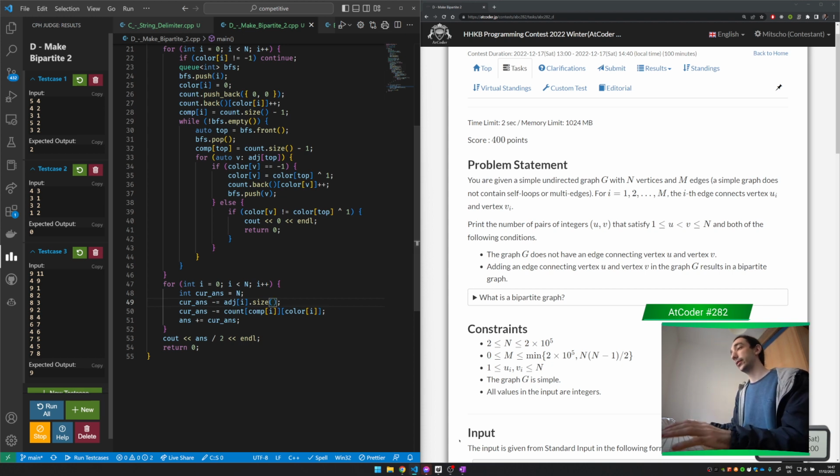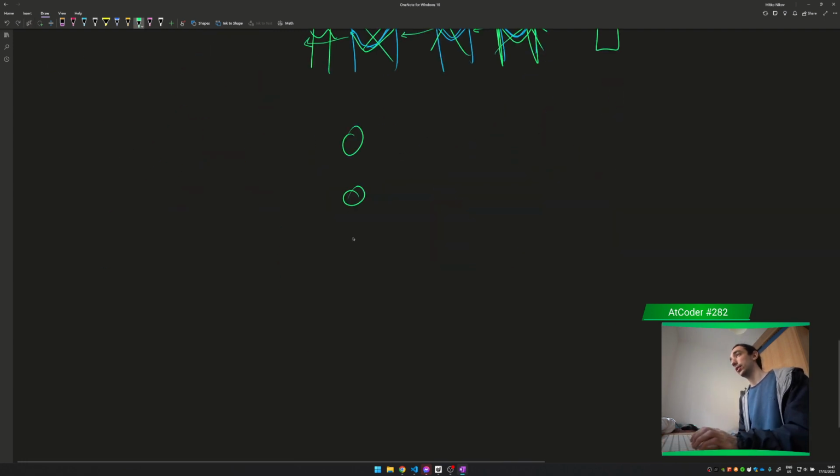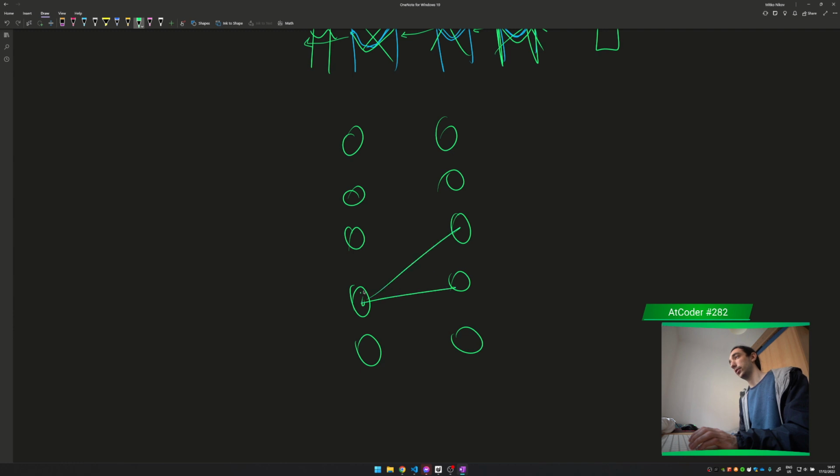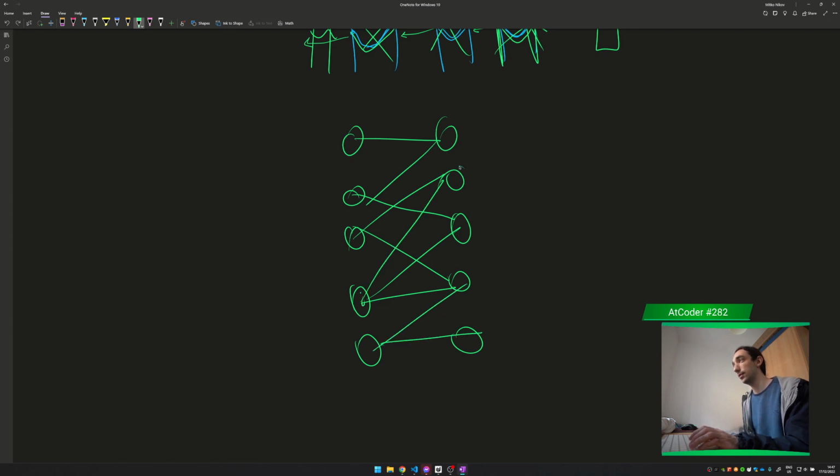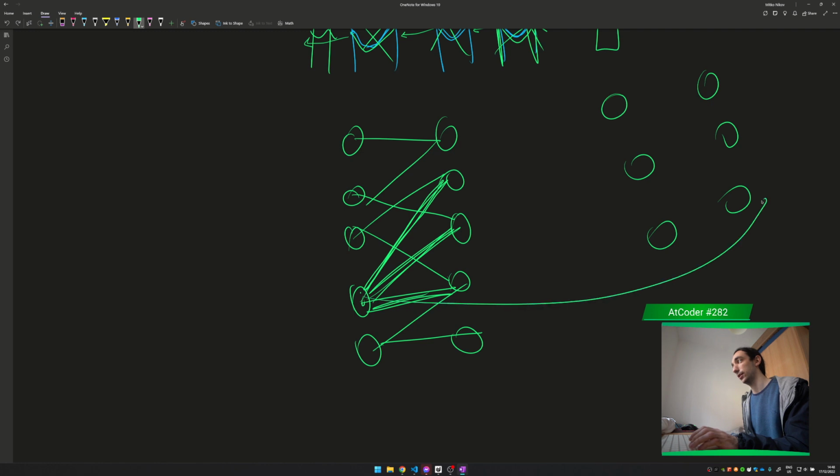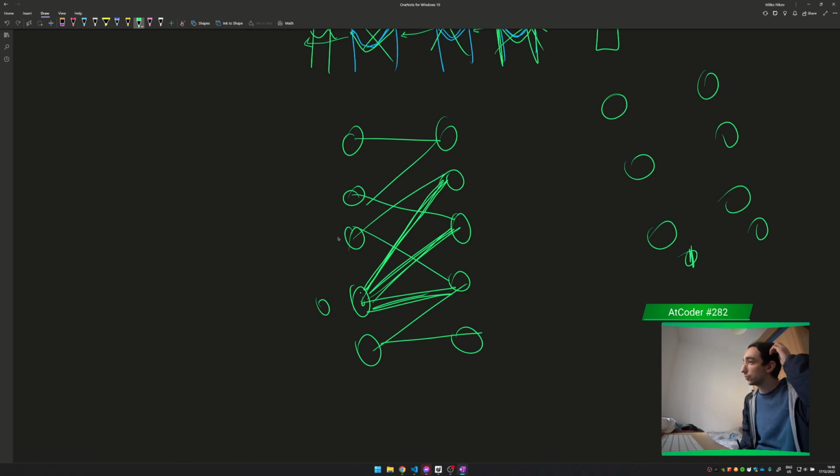Because we are guaranteed that the graph is bipartite, we can imagine vertex I somewhere here, connected to some other nodes. This is its component, let's say like this somehow. So these are the nodes that I cannot connect because they're already connected. If I have another component, I can connect I to whichever side I want. I can connect it here or here, whatever. It will still be bipartite, right? Because they will just change colors. They will just flip. If this was 0 and this was 0 and 1, and I connect this here, this will just flip to 1 and this to 0, and it will still be bipartite.